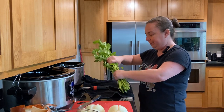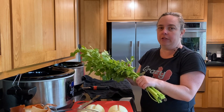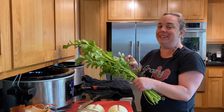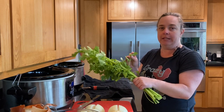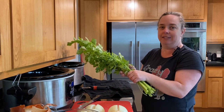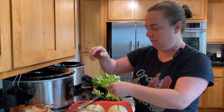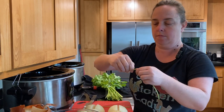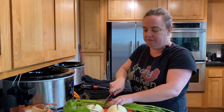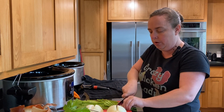For the celery — it has a lot of leaf to it, but since it's going into the crock pots and will be strained out later, it doesn't matter much. I have some happy hens that would love these leaves, so I'll go ahead and prep these stalks I clipped this morning from the garden, leaving the roots so it can keep growing back, and give my chickens the celery leaves as treats. Then I'll give the stalks a rough chop — about one-and-a-half to two-inch sections. Since it all gets strained out later, you can make them bigger if you prefer.